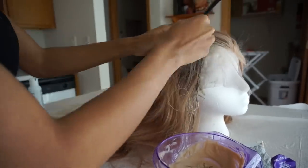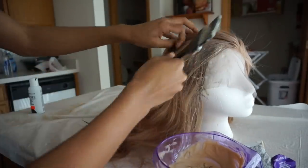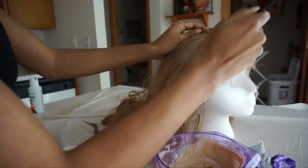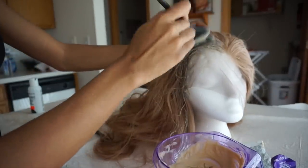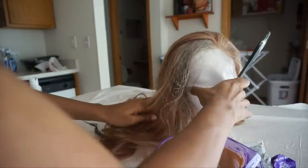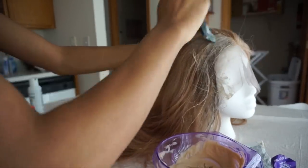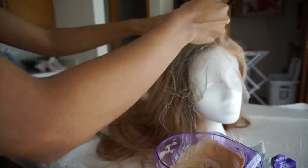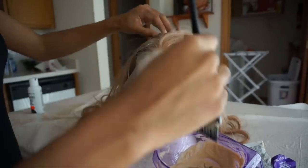When I first started mixing the medium ash blonde color by Ion, it looked like it wasn't gonna be dark enough, and I was kind of worried that the roots would not match my natural hair color, which is kind of like a medium brown right now. So I went ahead and mixed in a little bit of the 1B, but it really didn't even need the 1B. It actually got a little too dark, so I didn't leave the color on as long as I should have, and ended up just washing it out after like 10 minutes or so.